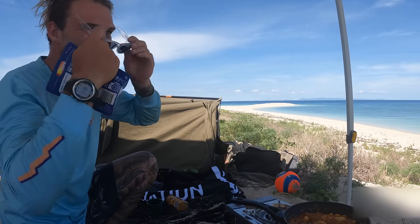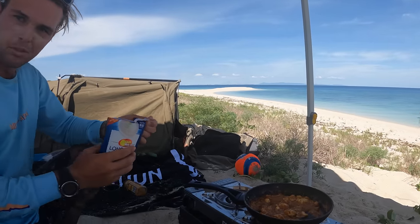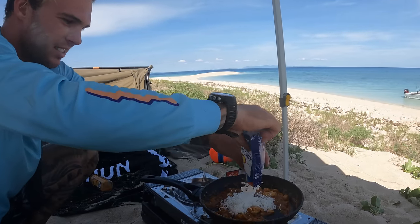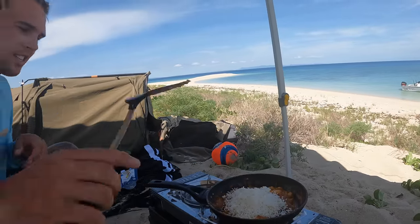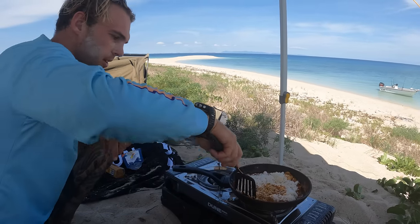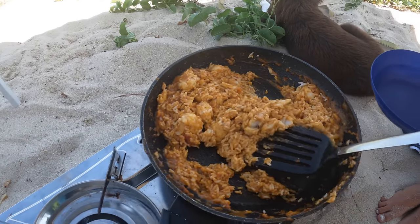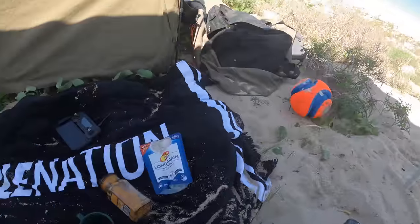So that was the island there I just showed you on the drone - it's a pretty nice spot. Now this rice, is it normal rice? It's like pre-made, kind of the good stuff. Just do it in and give it a good old mix around. That rice only just needs to be heated up and it's ready. Give it a mix around and that is ready to go. That's your final product - just an easy, easy meal, and yummy too. Serve her up. You can hear that beeping - that's just the drone landing by itself.